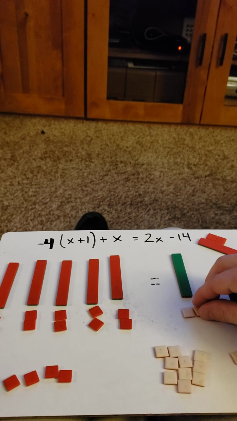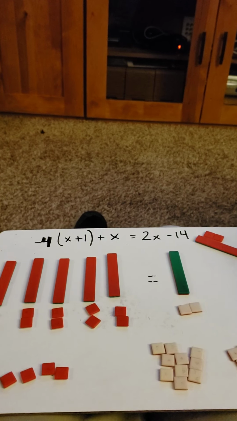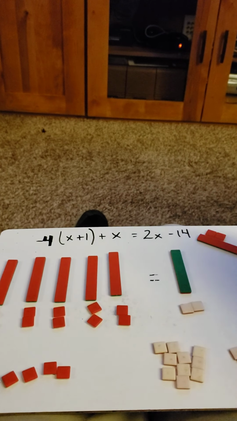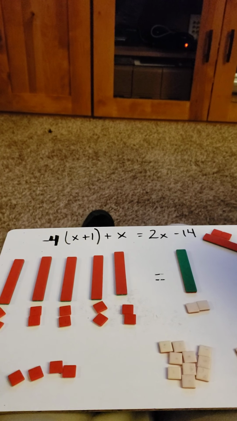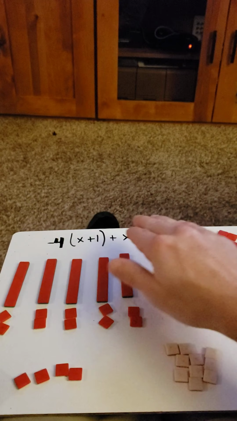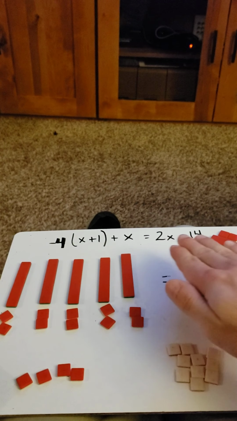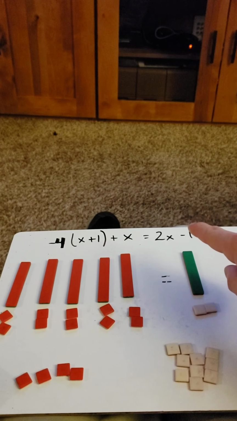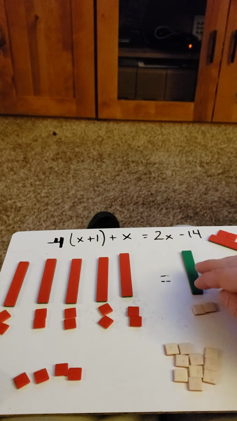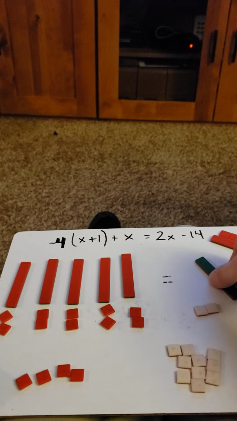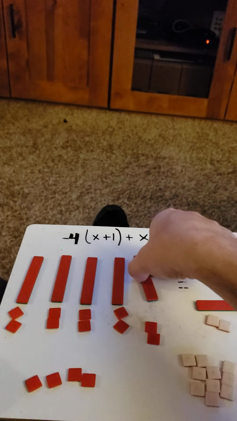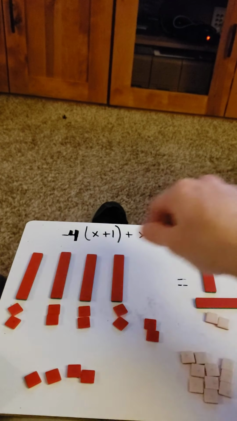If we plug in 2 to this x value, and we remember about the parentheses with the order of operations, we will get the correct answer for either side of this equal sign if we plug in the number 2 into x. Now that was just one way to solve it. Another way, we can actually back up just a little bit, or we'll just do the problem again real quick, maybe just a little bit faster.